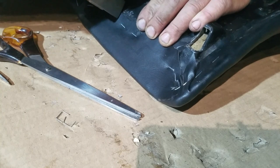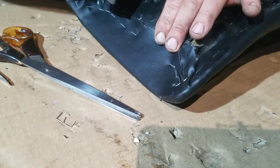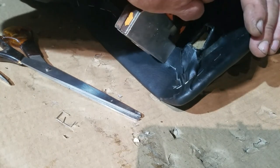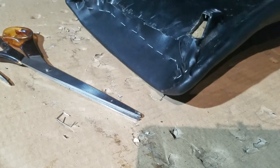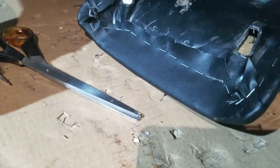So there we go, bang, bang, bang, bang. In go the last staples, and as I said, under an hour, and we've got a really nice looking motorcycle seat again. Graham's going to be stoked.